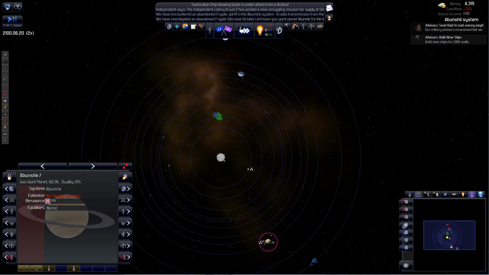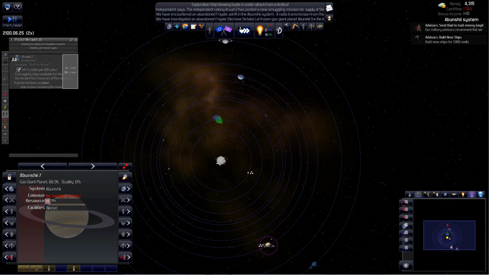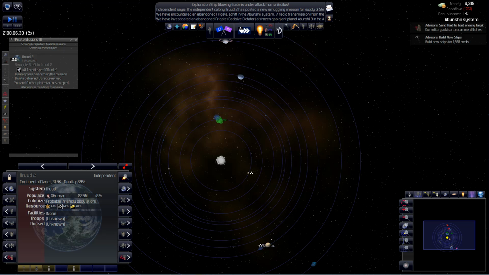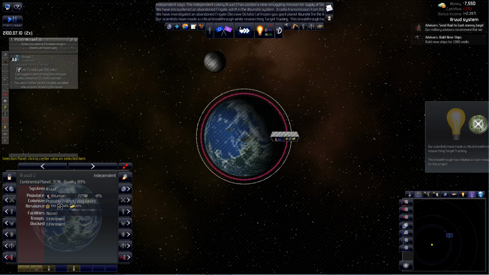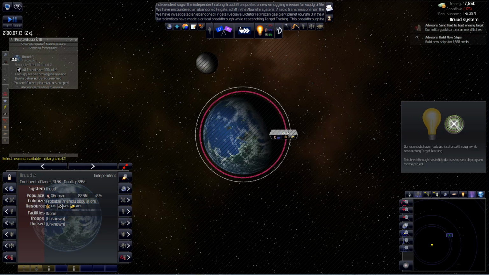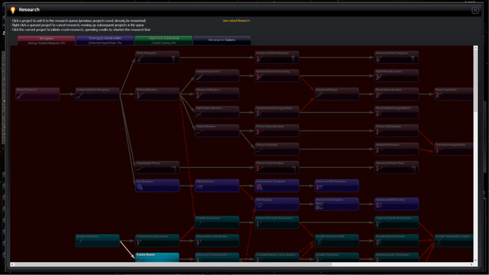And let's resume. Oh, and we also have a smuggling mission, so we'll go ahead and, actually, since it's here, we might be able to just keep raiding it. The other thing we need to do is to do some research.